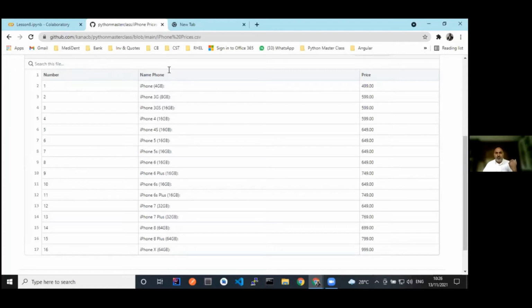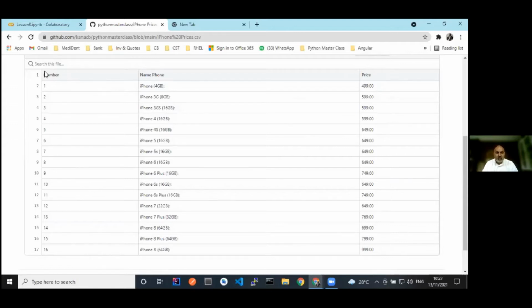The name of the phone is actually useless, but it's okay, we leave it there. What is important is the number and the price, because the first one is 499, the second one is 599. You must understand that machines don't really bother about the text, they just look at the numbers. So we need to set up a data set of numbers in correlation, and then it will start to learn the pattern of the relationship between 1 and 499, 2 and 599, and so on until we come to 16.